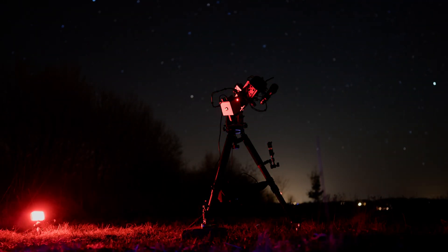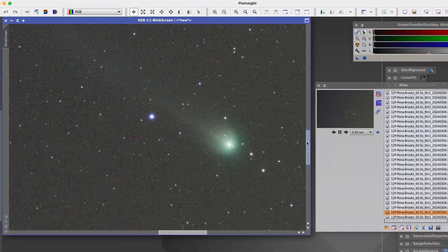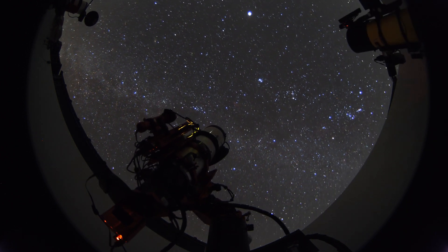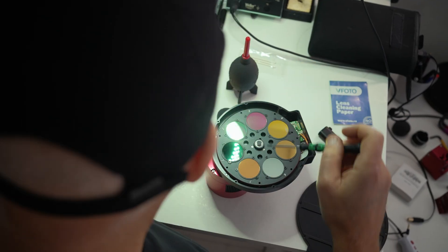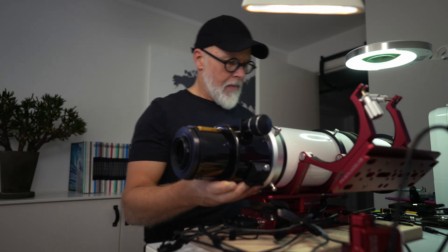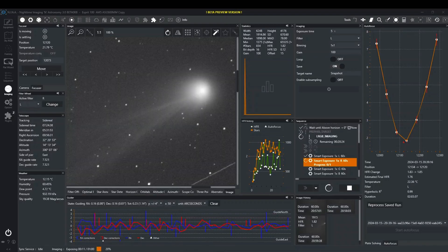To get a good image, I had to leave my backyard and travel to the countryside, where the sky was darker and the horizon less obstructive. In total, I managed to collect 91-minute exposures before the comet disappeared behind the trees. I also have access to a remote 4-inch refractor in Spain, less affected by light pollution. This setup has a mono camera and I have to use red, green, blue, and clear filters for color and luminance details. With this telescope, I could capture the comet during six evenings, collecting light for roughly one hour on each, with sub-exposures of 30 or 60 seconds.